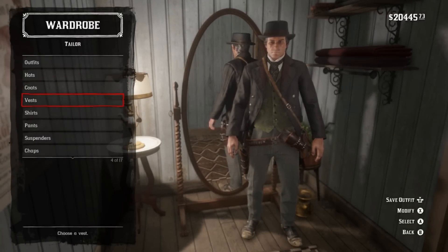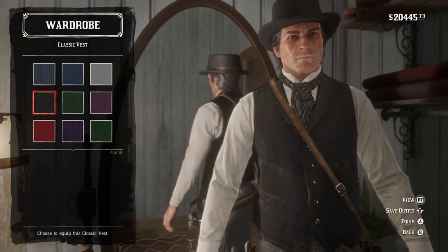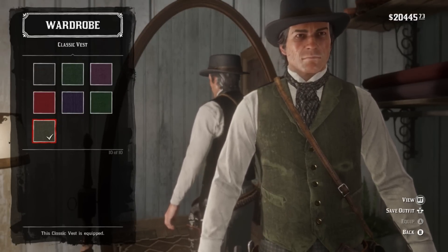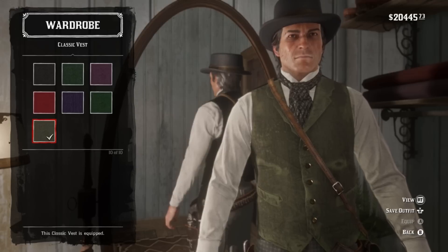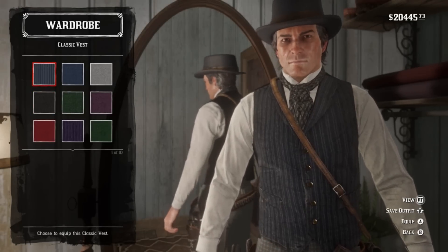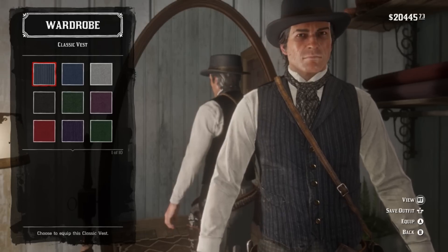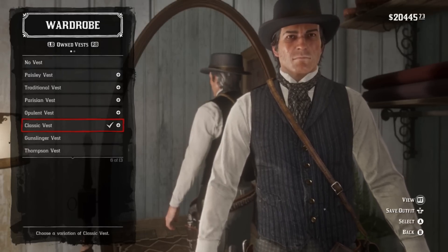Here are the things that are gonna change up, though. The vest — what KIS7 set up is the classic vest in this kind of pale green color. I get what it's going for and it works, but I'm personally not a fan of it. Another great suggestion I'd personally throw out is this one with the pinstripes, as at one point he does change out the vest and his shirt.